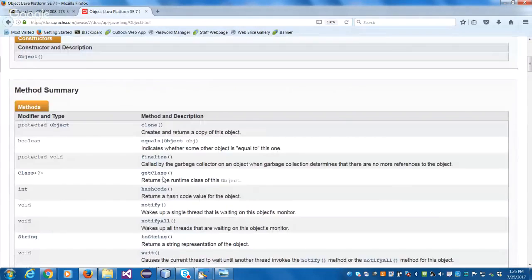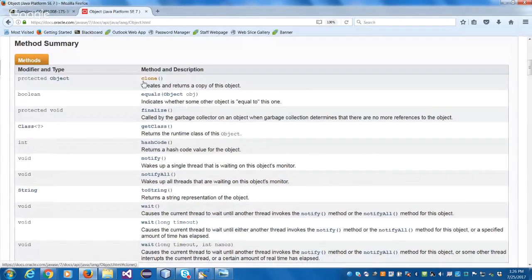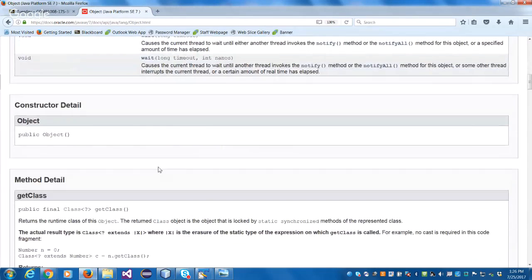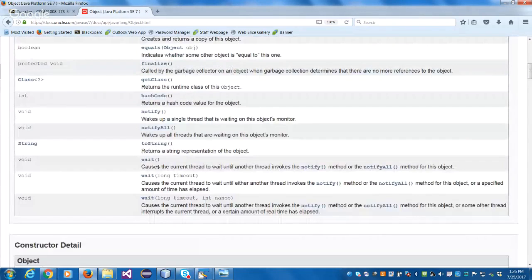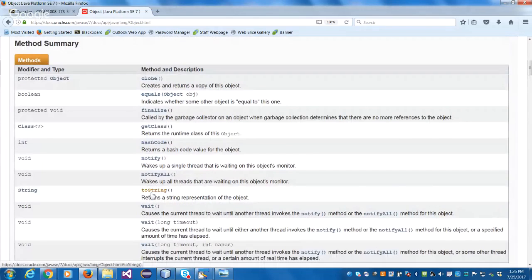It's a class. It has one constructor, the empty one, and it has a few methods: clone, making a copy; equals, checking whether two objects are equal; getting the class of a particular object. These are the methods in the Object class. And you can use them wherever you want without even overriding them, except toString. What does toString do? The toString gives you the hash code where the object is saved in memory. So that's what you override. When you add override, you are overriding the toString method of the Object class.